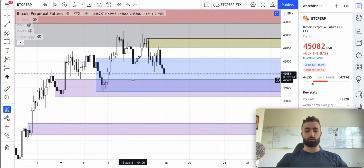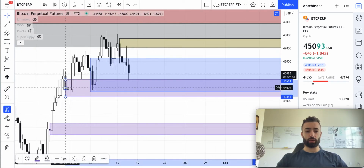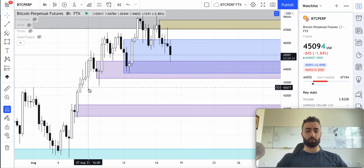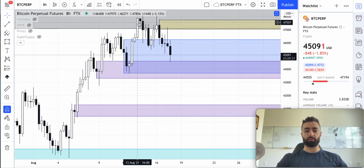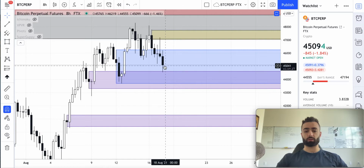And you can see the level we're bouncing off of is actually the other level that I had talked about several days ago, which is this 8-hour level back here. So this is the level that when we had our bull trend right here with a low, high, higher low, higher high, we came back into it right here. You can see it bounced off of it very significantly for this new local high. And then we're coming back into it now, and we're also getting another rejection off of it here.